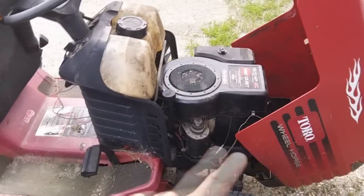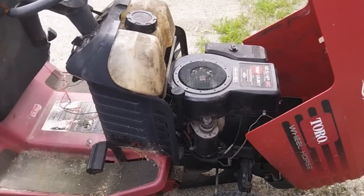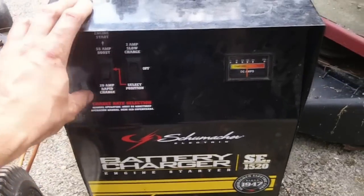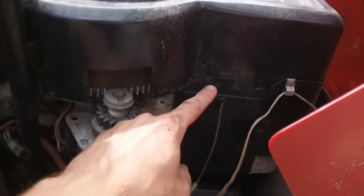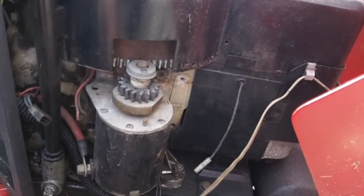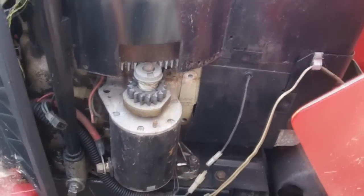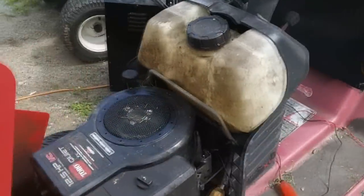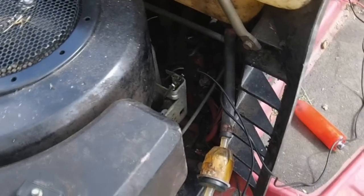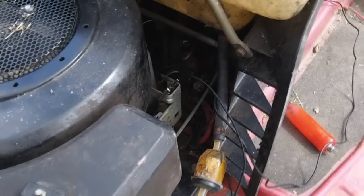Hi, so at this point, everything is all wired up. I'm going to walk you through it. We're going to switch on our booster. Now first, you're going to have to find your kill wire, which comes out here on this flathead Briggs, and that goes to here. So we disconnect that. Now when you come around, we're going to jump this from the solenoid first and do it the right way, and then the next time we're going to do it the more ghetto way.